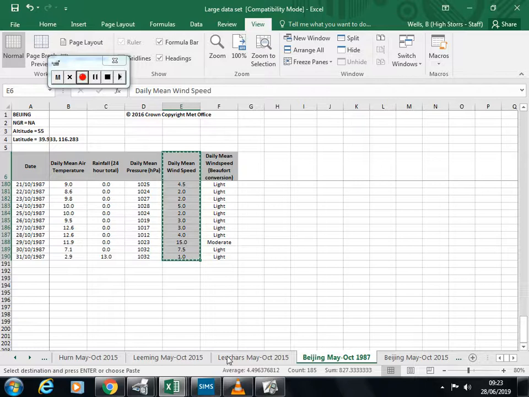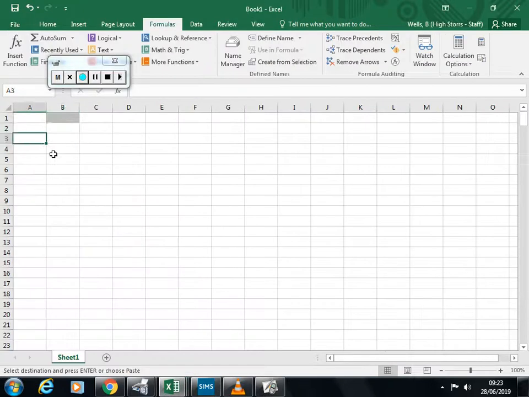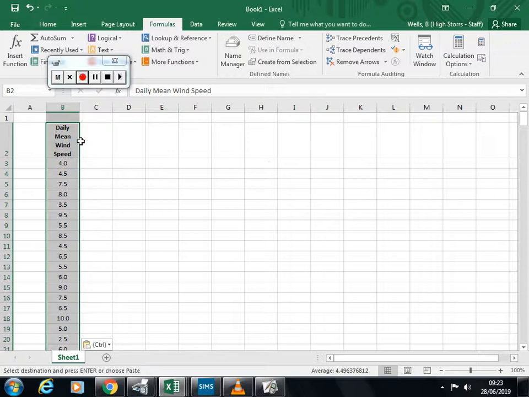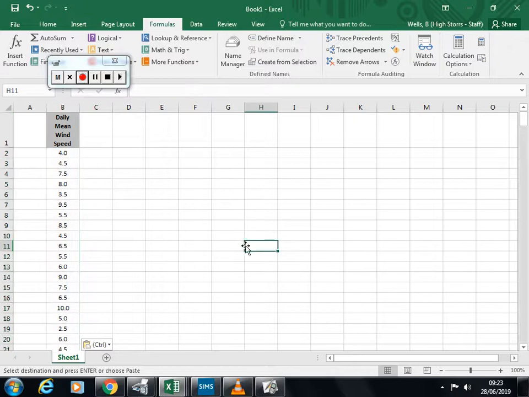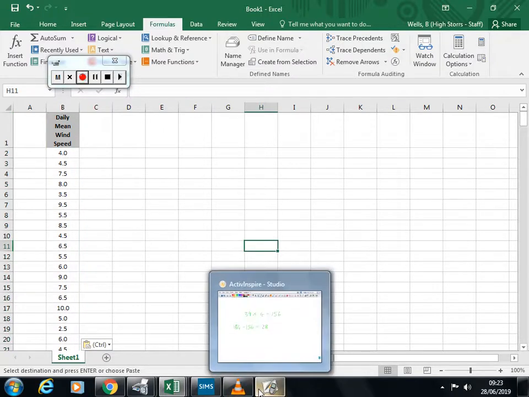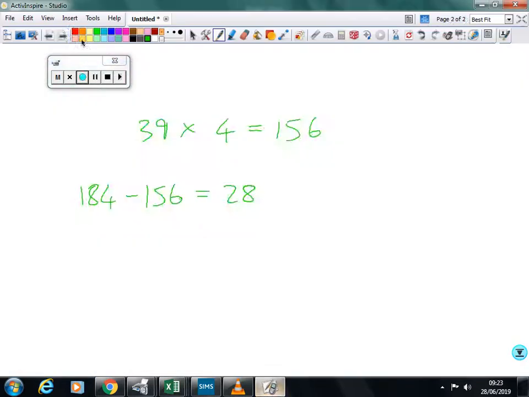So Control C, and let's just put that in the new spreadsheet for now. I'll put that in the second column. There we can put it at the top for reasons which will become clear in a moment. Now, a systematic sample, we select every item at regular intervals throughout the list. So let's just take a new page there.